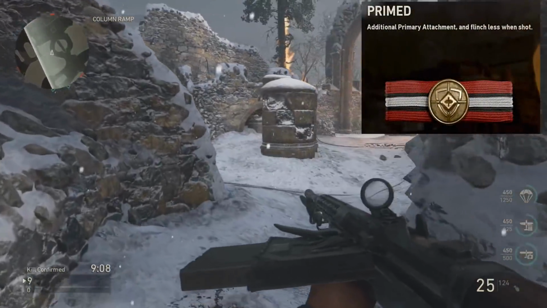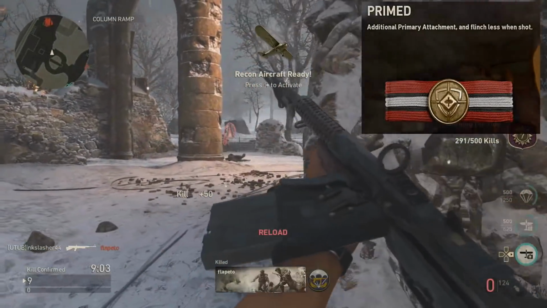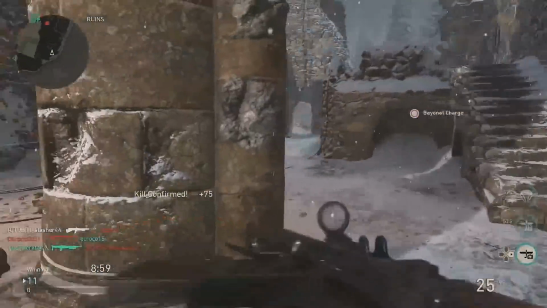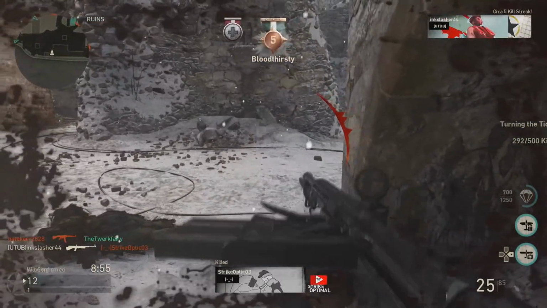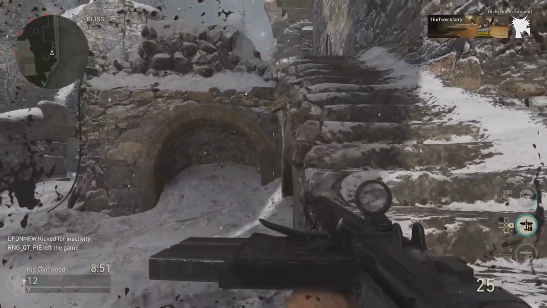Primed is going to do two things. It's going to give you less flinch when you get shot by enemies, which is going to help you in gunfights, and on top of that, it's going to give you another attachment, which, if you're using the infantry division, you're already going to get 3, so if you're using Primed, therefore you get 4 attachments. So either of those two basic training skills are both very good with this weapon.